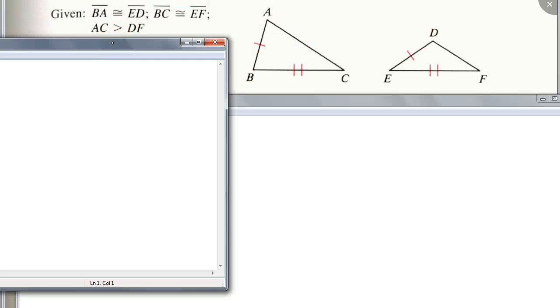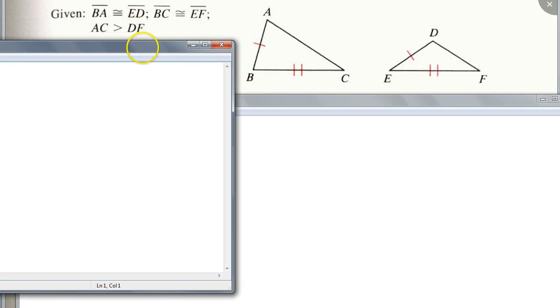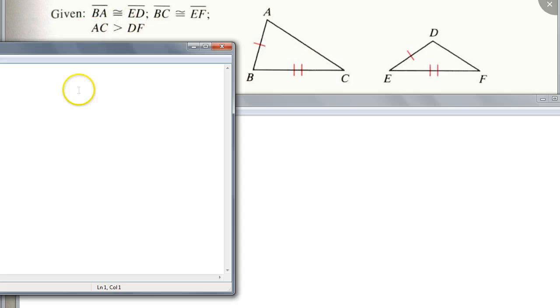Now take a look at this and let's see what you could conclude from here. I have two triangles again, and I have AB congruent to DE, BC congruent to EF, just like before, right? But now look what I have. I have side AC greater than DF. What can you conclude if this is what we have? So this is not the same as what we had before, right? Similar because of the first part of the given, but the second part is not the same. So what can you conclude here?